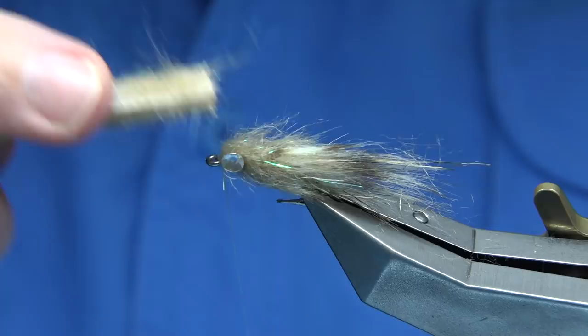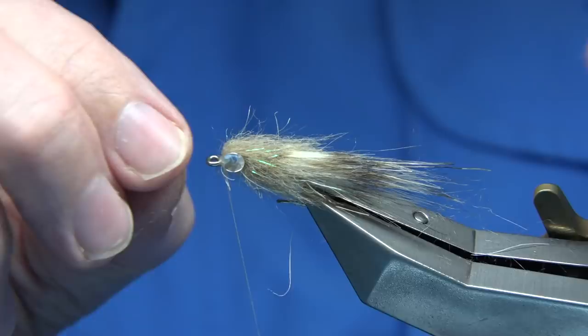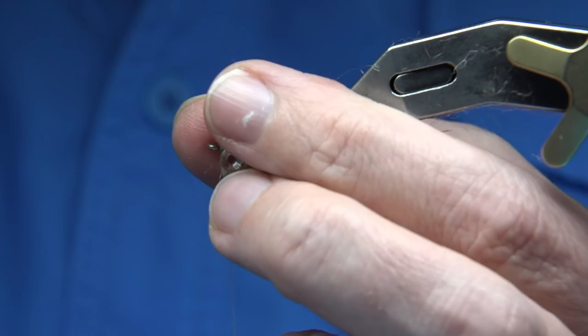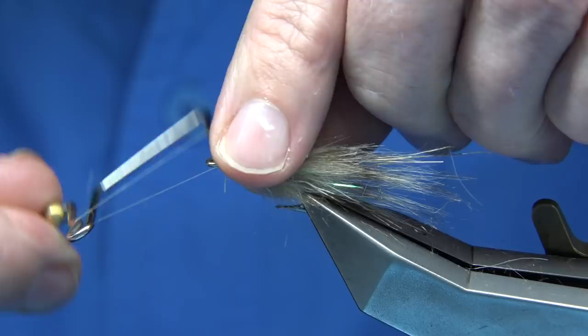Just use the Velcro here just to brush it out, see what it's like. There you go, it's a nice enough shape. So obviously bits of fluff and fibre in there in front of the eye. You can spend a bit of time tidying this up if you want. The whip finish.